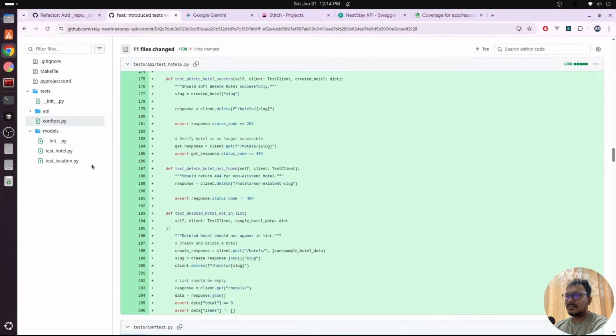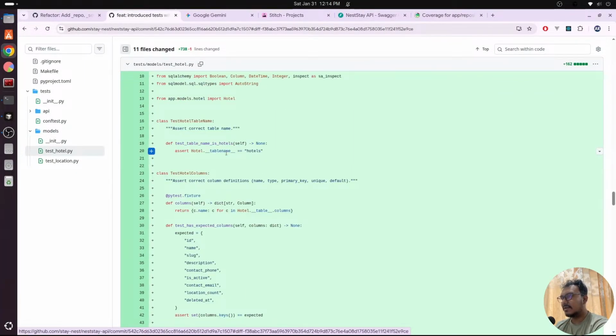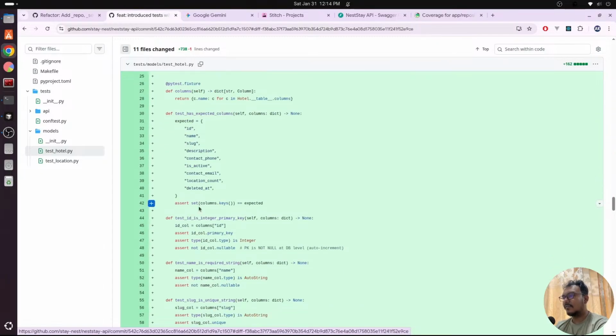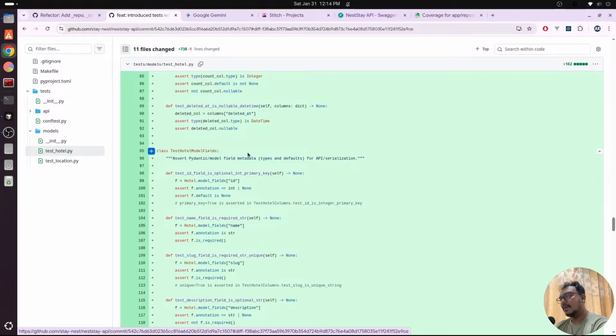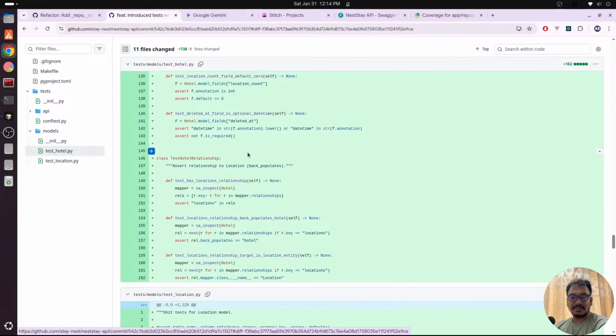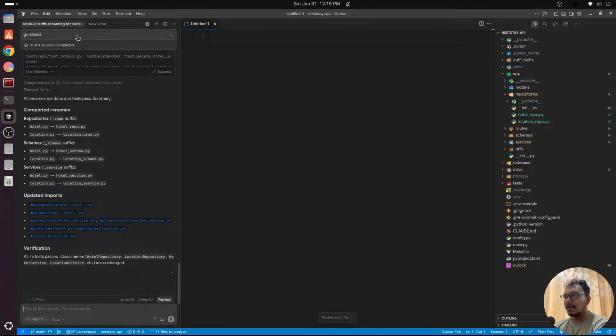Okay. And yeah, rest of the things, I have some tests for my APIs. I have some tests for my models. For example, on the model part, I have checked whether the table name is correct, the columns are all fine. Each and every individual column is being tested. I'm testing the metadata fields and even the relationships. Okay. In this way, it gives me the confidence that if I change anything, it will get caught in my test suite. Okay. So this is fine.